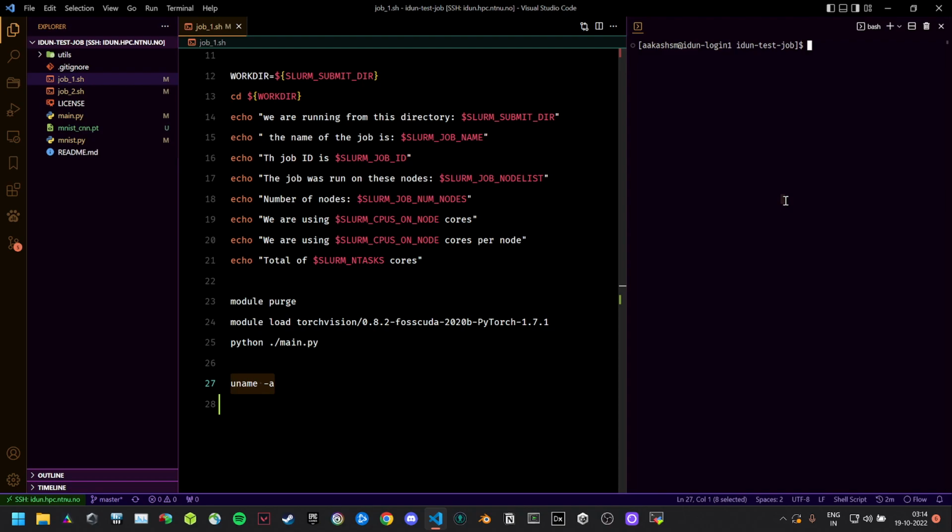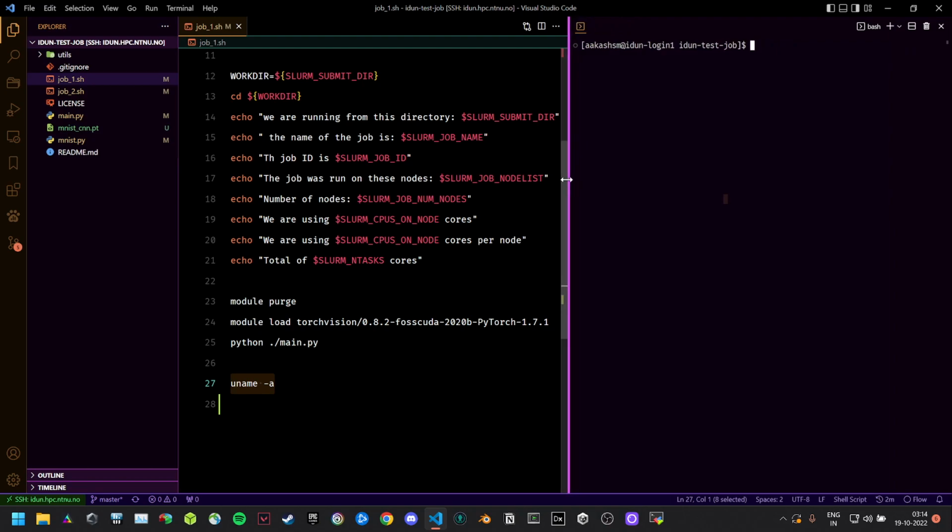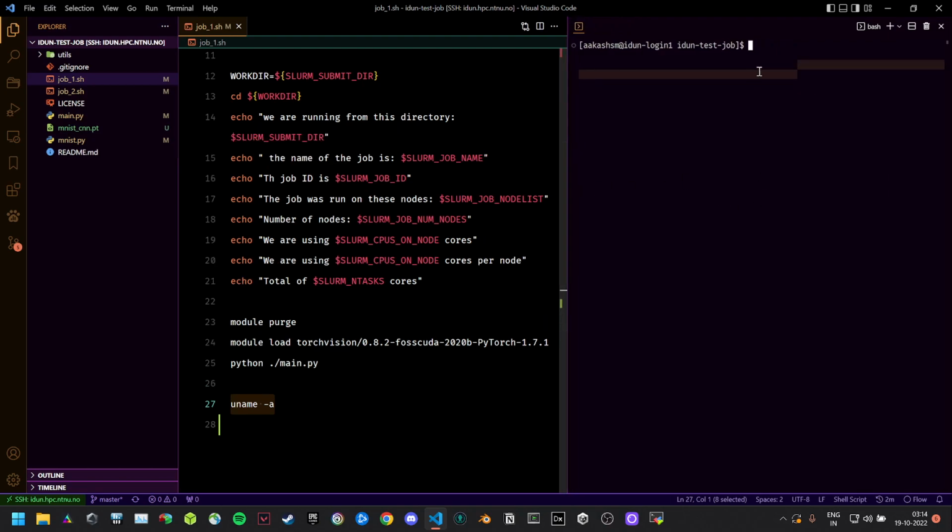So anyway, now we'll go ahead and assign this to the scheduler. For that we use the sbatch command, and then the script you want your scheduler to run. And now it has been scheduled.